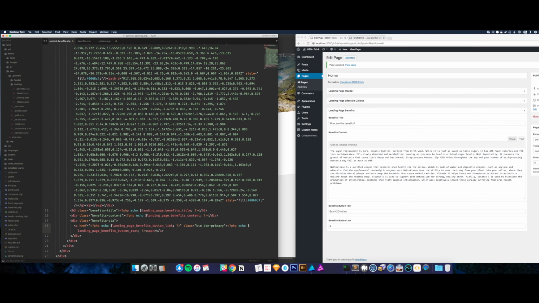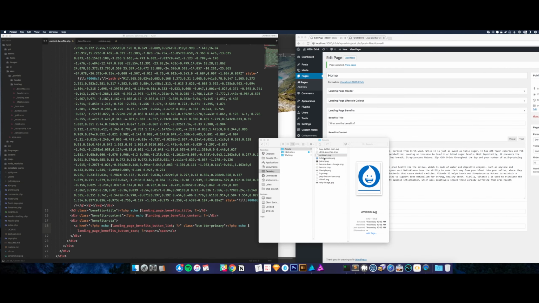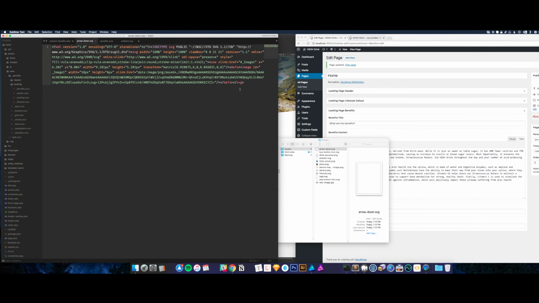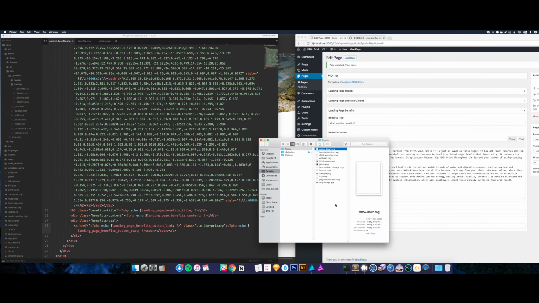Maybe we'll put it in a span just so I can target it outside of the SVG itself. So we need that file. Let's call this arrow down. Why does it use the base 64? Okay, I don't like that, so screw that idea.